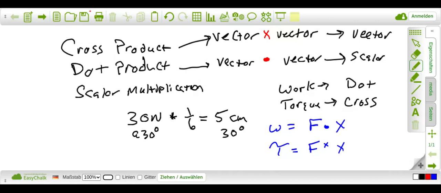Very similar. There's fundamentally a different solution and they have a different value. If force is 30 and displacement is 50, and their angles are 30 and 50 respectively, the force times the displacement in work and the force times displacement in torque will give us different mathematical answers. They will also have different meanings of those answers. So we are going to see these concepts. Let's look at the math.